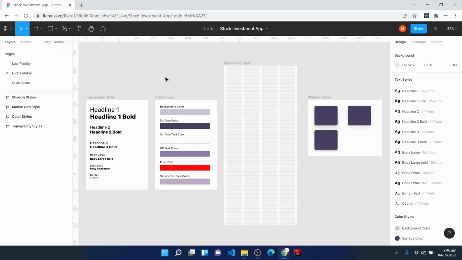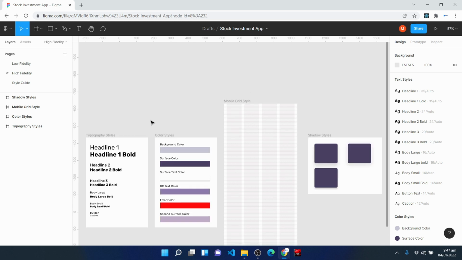So the method I would like to use in the designing of our component will go like this. I would like for us to design our components based on the user task of this app. Now, the first task I would like us to look at is the authentication task. So for this task, I'd like us to design all of the components that will be needed to complete this task. So let's come up here.